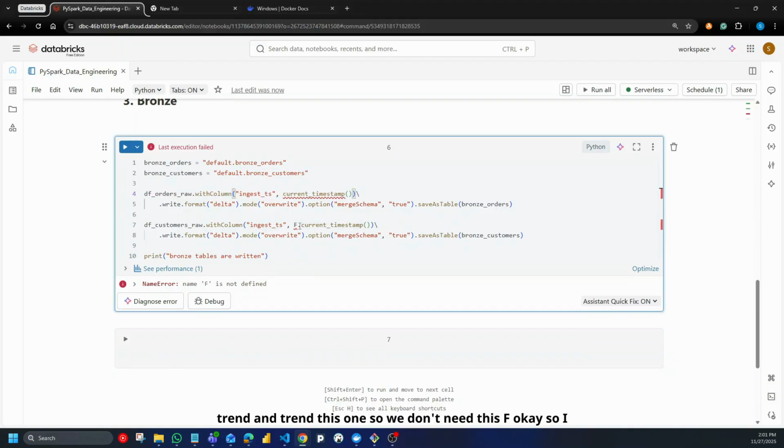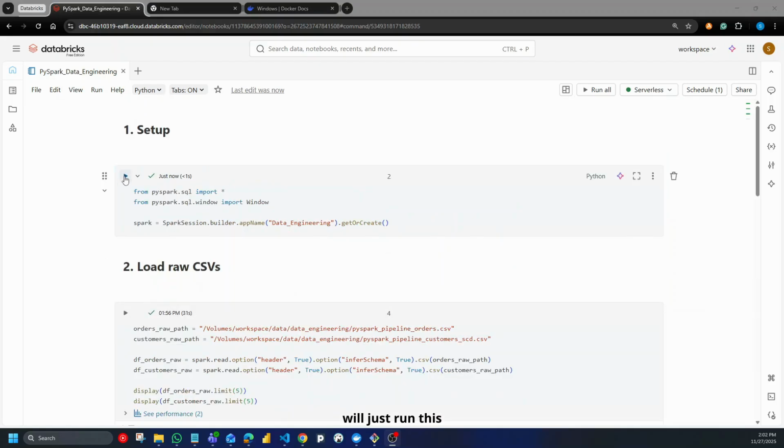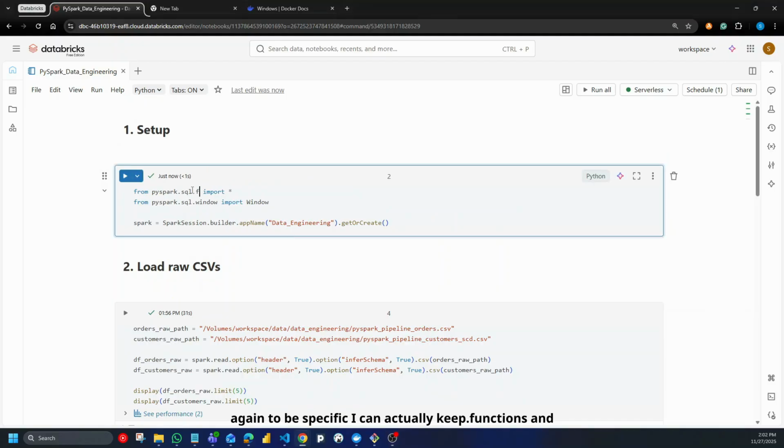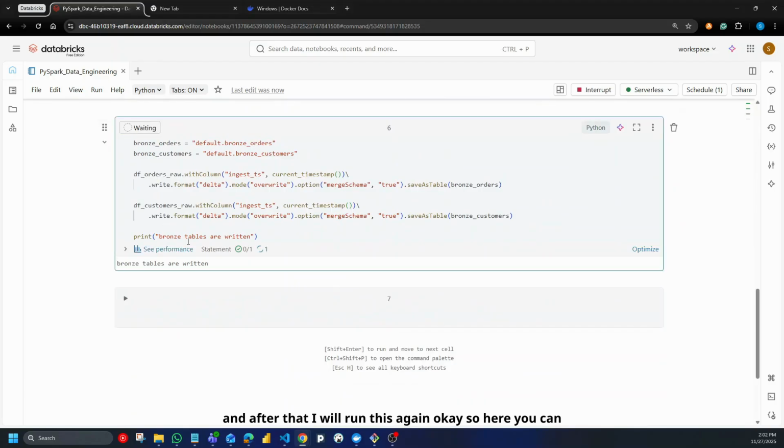Okay, we don't need this F. So I will just run this again. To be specific, I can keep dot functions, and then I'll import all. And after that, I will run this again.